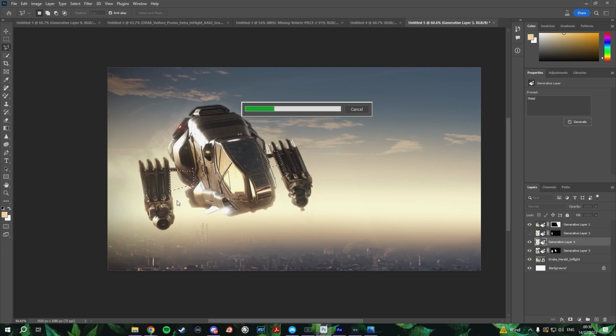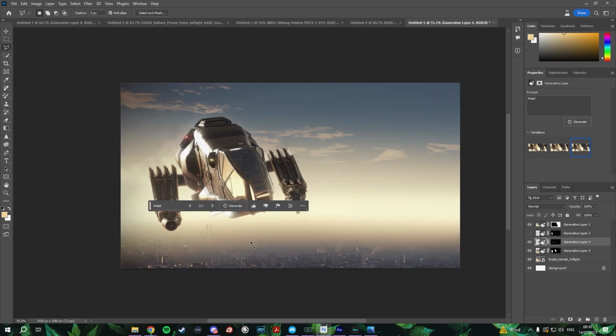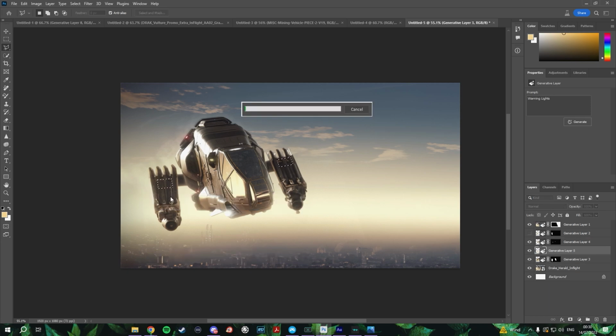Let's say metal, see if it does it. There we go, that's looking better, like maybe like that. They look a little bit more connected now, right? So now you're starting to see this form. Okay, perfect. Then let me say warning lights.